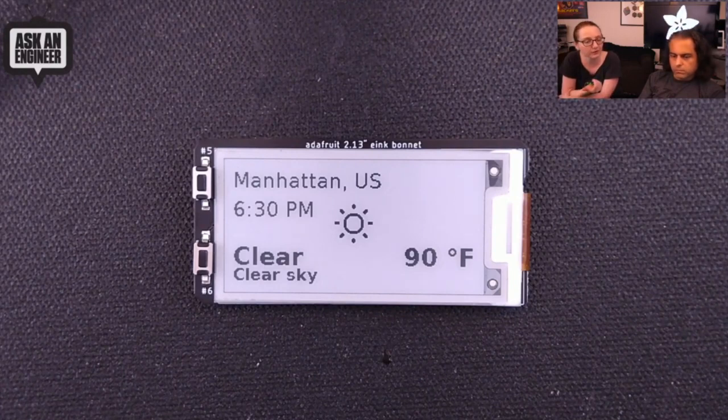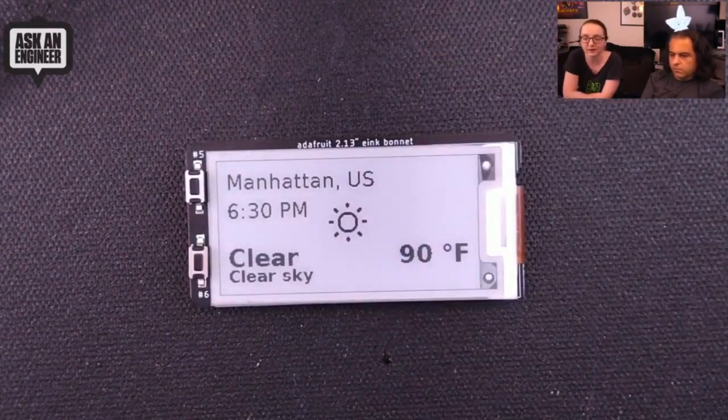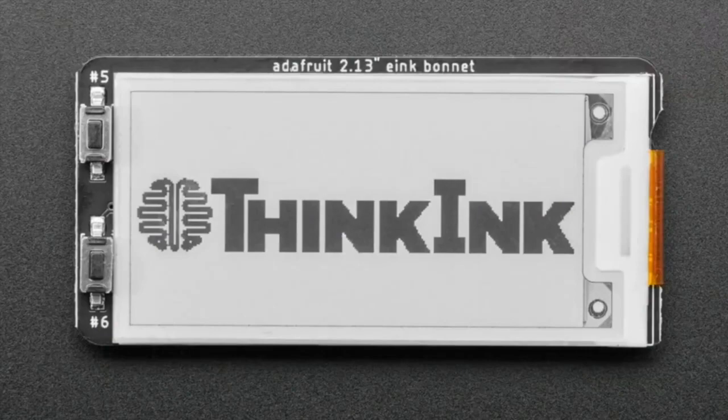And I think Brent said he wanted to also do the Pi-hole project, but with e-ink. So yeah, we'll do that as well. So there you go. We've got Think Ink. It's the star of the show. Nice new products.